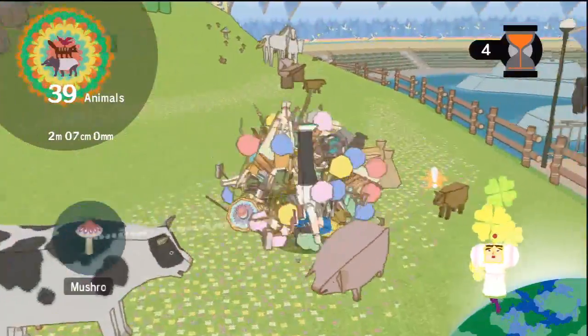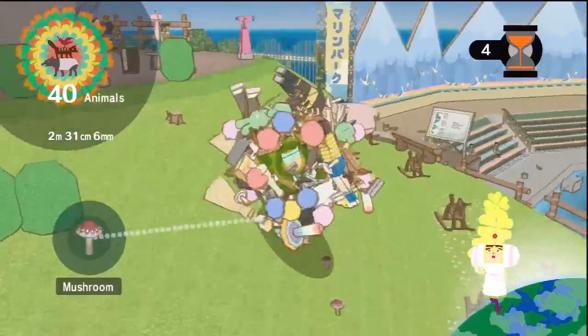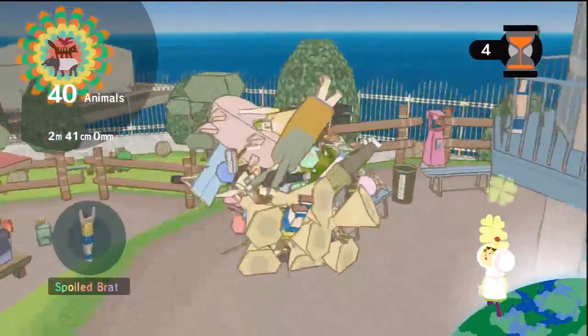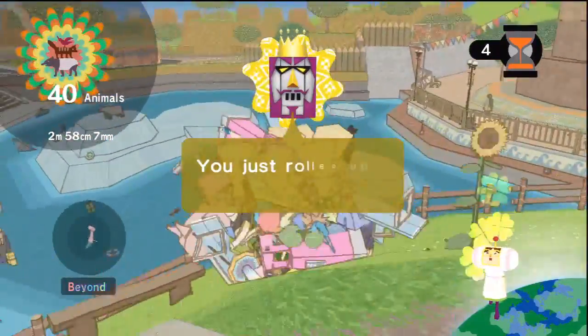So we're going to be rolling up all the things we can, getting as large as we can, even if those things happen to be mushrooms and tree stumps and not animals. And one of the most important things to roll up that's not an animal is this cousin right here, Beyond.